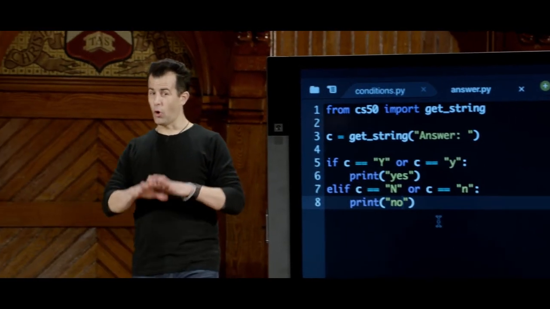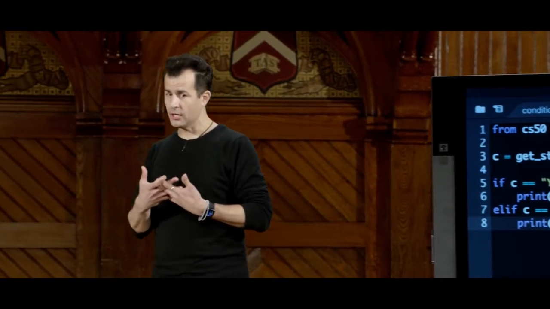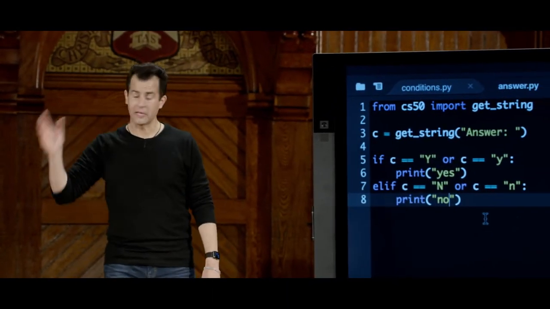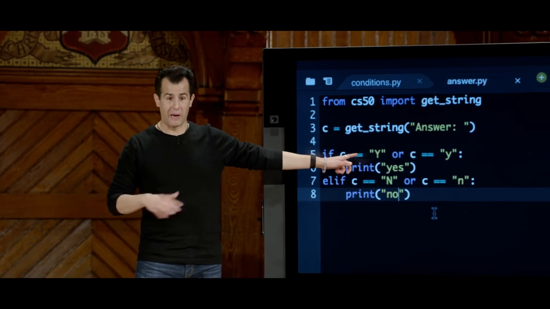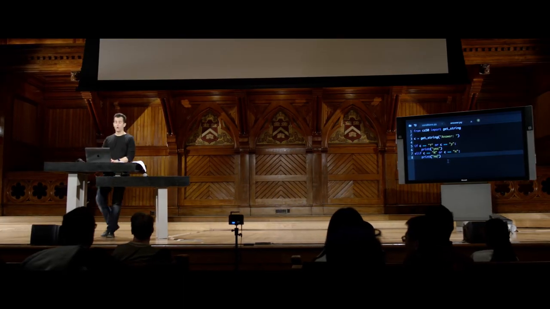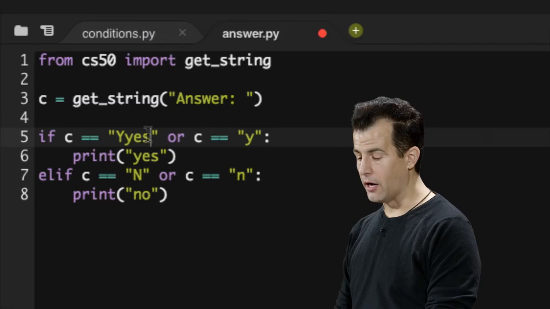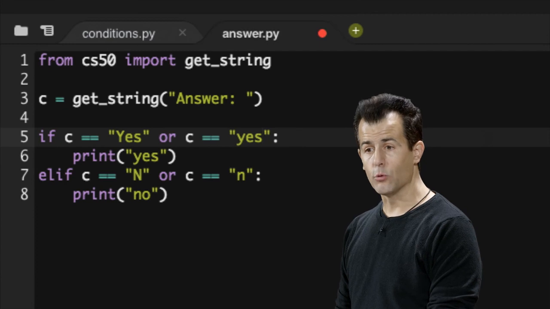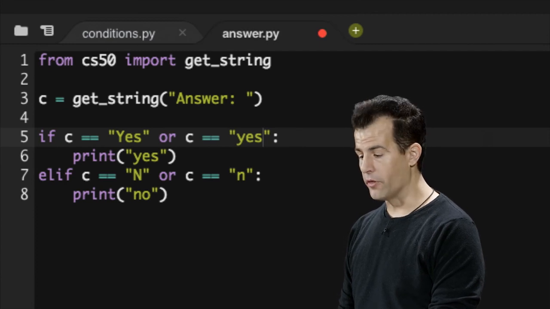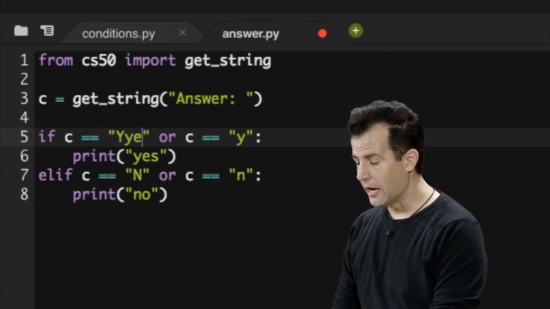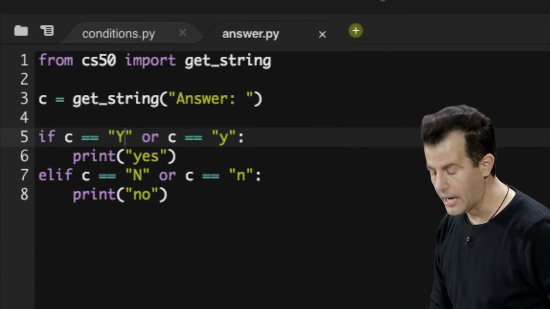Strcomp, right? Because of the whole annoying pointer comparison thing. Well, it turns out now in Python, if you want to compare two strings, character by character, equals is back. And it does exactly what you expect it to do, even if it's a full word. So if you're actually checking, for instance, yes or yes from the human, you can still use equals as well, even though it's more than one character now. So that's a wonderful feature too, and it just makes the code more readable and a lot easier to write right out of the gate.